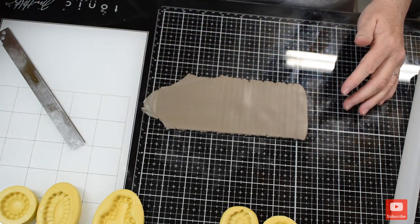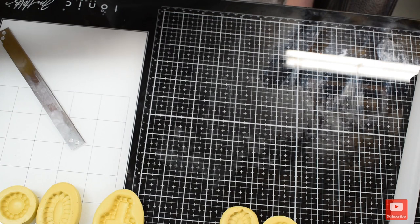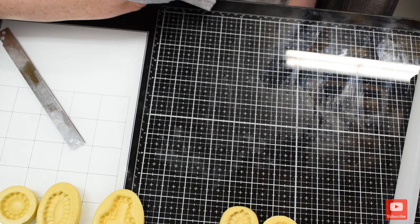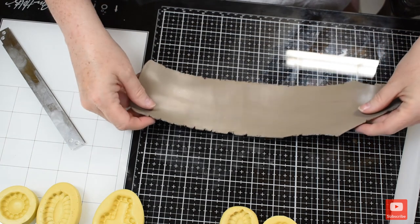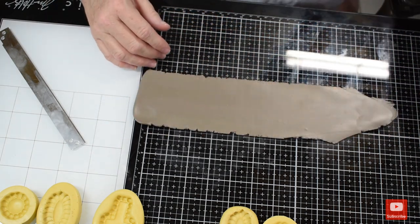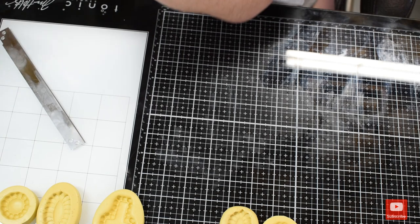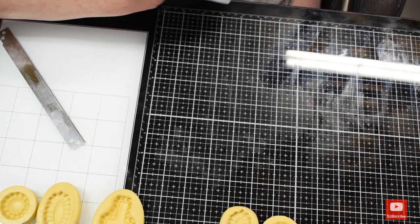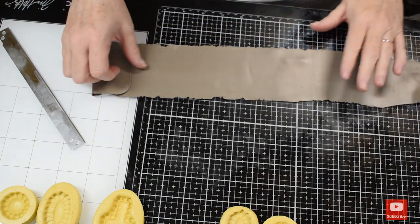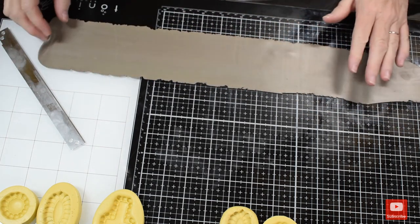So I'm gonna move my pasta machine down to a 3. I'm not going to fold it. All right, as you can see, it is much longer and it is thinner, but it's not thin yet. All right, we're gonna move it down to a 5, and I'm not gonna fold it again. And it is stretched all the way across my mat here.